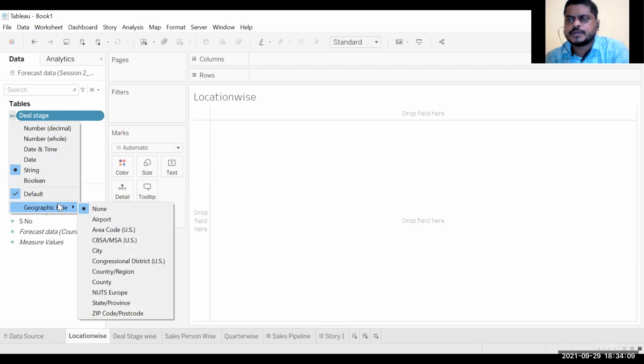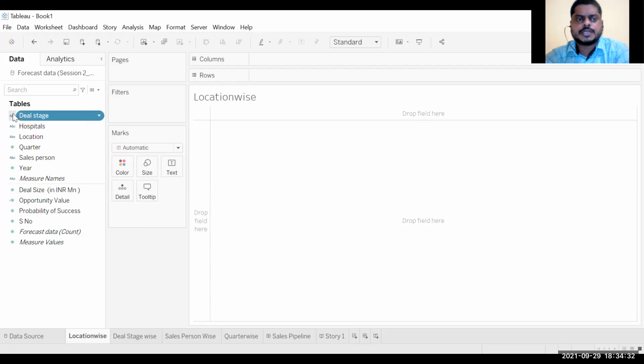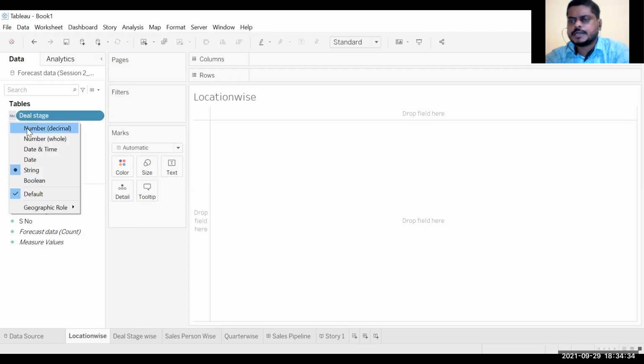That is somewhere it will give power to the visualization, right? Because we can look at sales or any details geographically or spatially, providing geo tag or geo information along with the information we have been provided. So these are different data types provided in Tableau. If you just click here on the left side, right click, you'll find different types: number, date and time, date, then textual data, boolean, then geographical role.